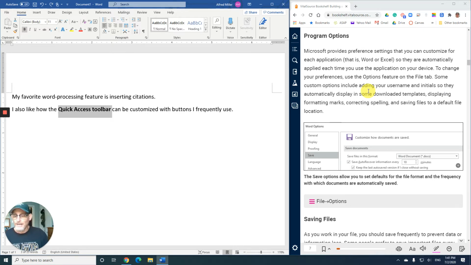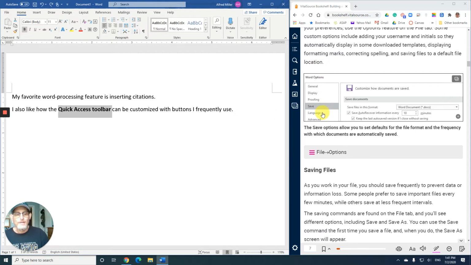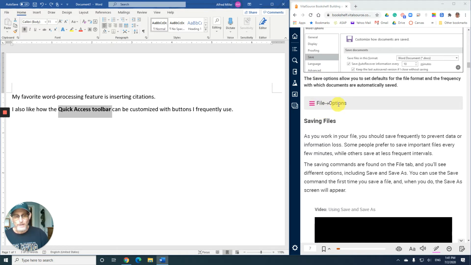An example of that might be that you don't like it capitalizing the first word of every sentence you type. You don't want it to automatically do it. I mean, it'd be a weird one to turn off, but it is an option that some people don't like. So you get to it by clicking File, then Options.